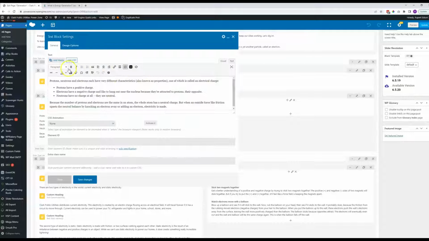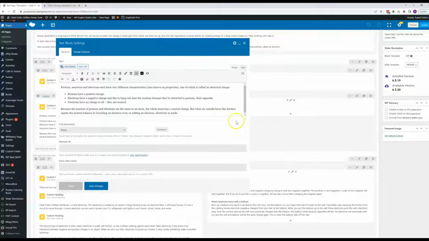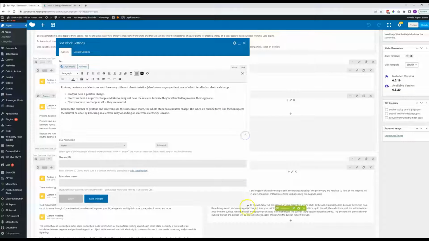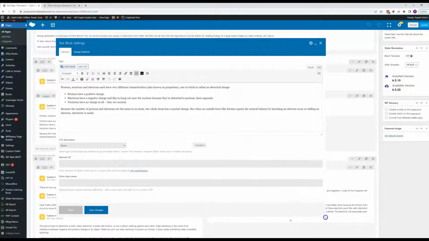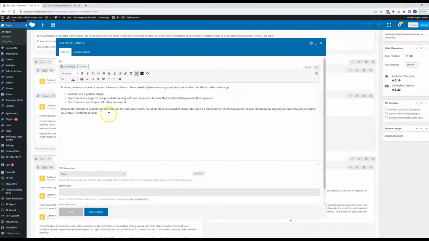I'm sure you'll recognize all of these icons up here: bold, italic, bullet points, etc. Alignment of the text. You can move this pop-up window wherever you want. You can also make this window bigger so that you can see it all at once. Let's go ahead and make an edit here.